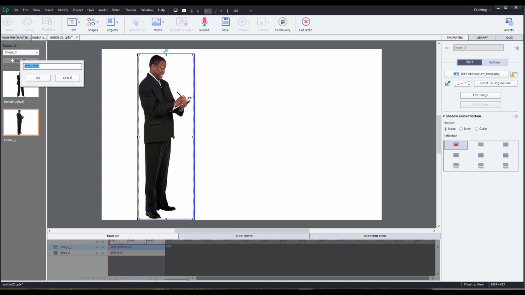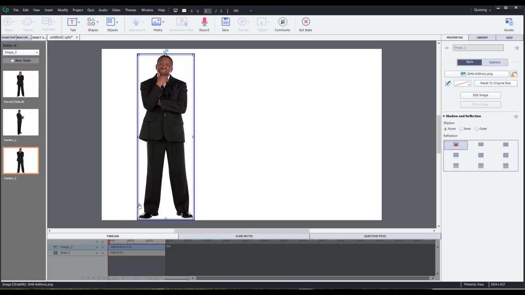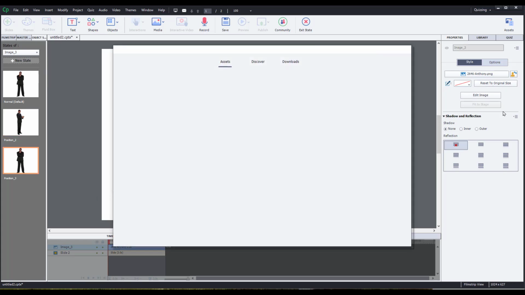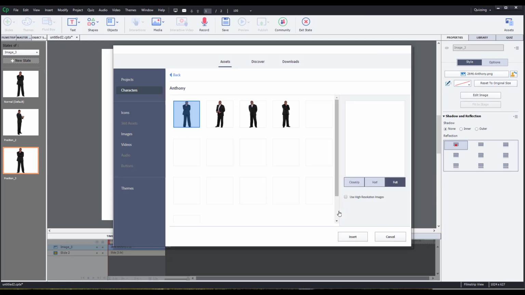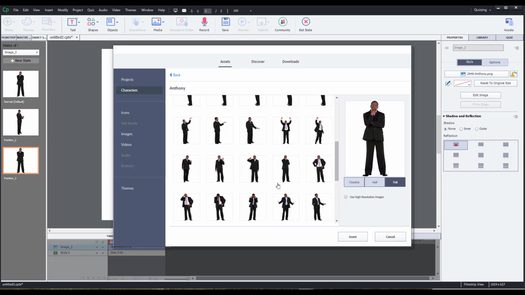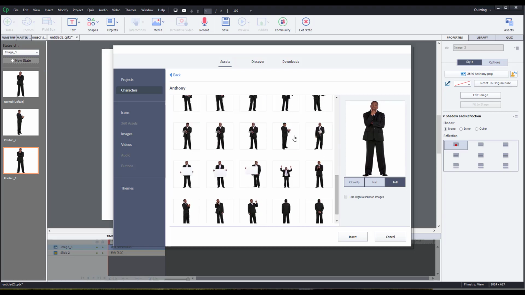So now we're going to call this one position 3. And what I'm going to do is click on that button again, go back to this person again, and we're going to make it so that he's again looking to the right, like so. That's the one we just chose.